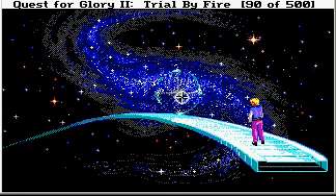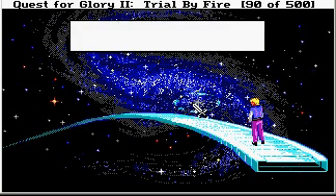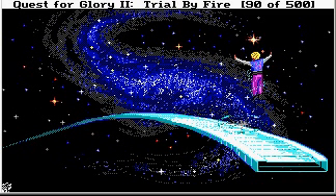And yeah, what you're supposed to do is cast Fetch at this thing. And now see, it starts coming towards us. Oh dear. Let's get out of the way. The way to do that is by casting Levitate. Let's cast Levitate real quick and go up, up, up, up, up.